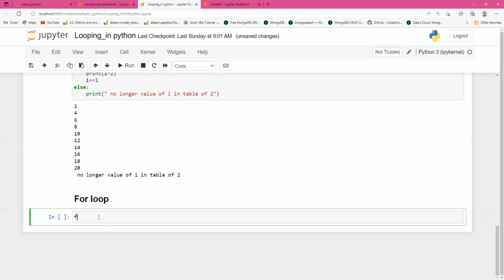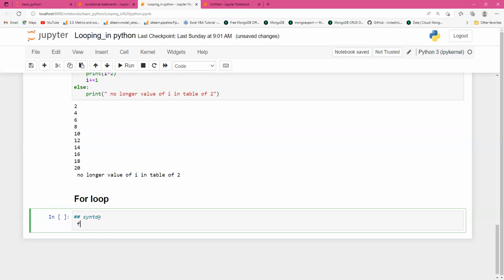So what is the syntax of for loop guys? Syntax means the format, how you can write the for loop. You write first for and then a variable. Here we don't need to give an initializer like i equal to 0 or 1 as in the while loop.